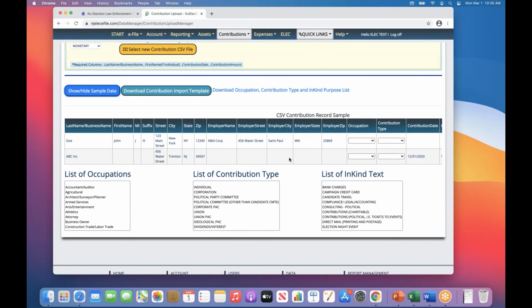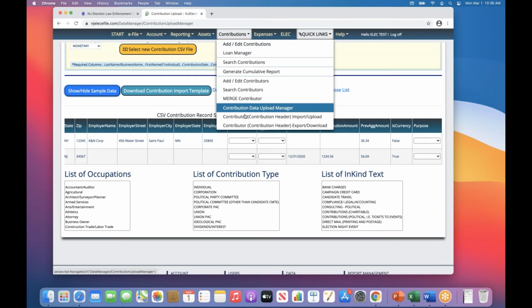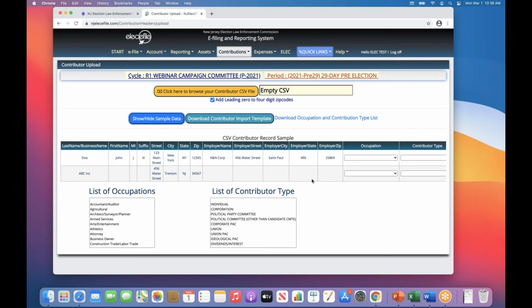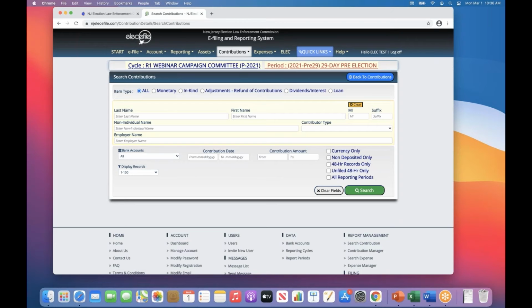Information that passes forward, that's what you'll need in here. If you only have header information, so the same people give contributions every election that a person runs for, and you just don't want to type everybody in all over again, you can always do it through the header. So they haven't given you a new contribution, but you don't want to retype everybody's name and address. You can bring that over. In here, this is what you'll have to use. You can download the template and also the list types, and then convert it to a CSV and upload it to our website in here. Another thing in here, if you need to search for contributions, you'll be able to put that information in here.